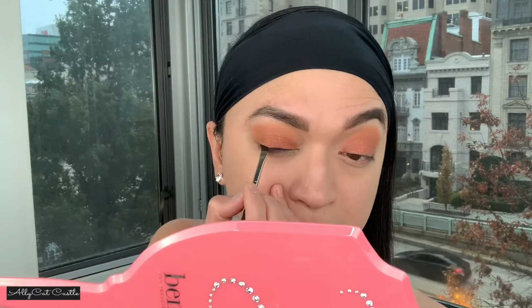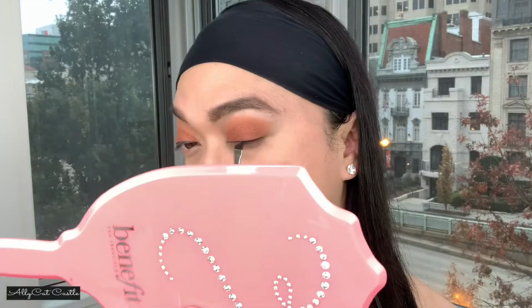Now we will be doing our eyeliner on our top lash line with the MAC Fluid Line in Blacktrack using the MAC Small Angle Brush. This is the time to take your time because you want that perfect line. It's like doing little strokes, and if you need to add more, just go for it. Especially when you do the top liner, you can definitely go more, because we want our top liner to be more dramatic anyway.